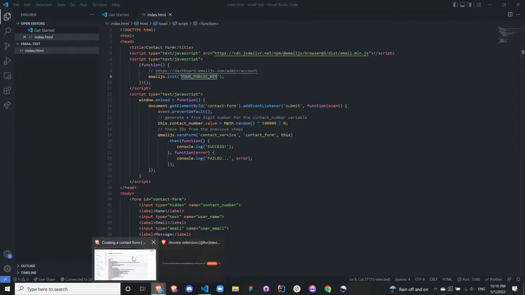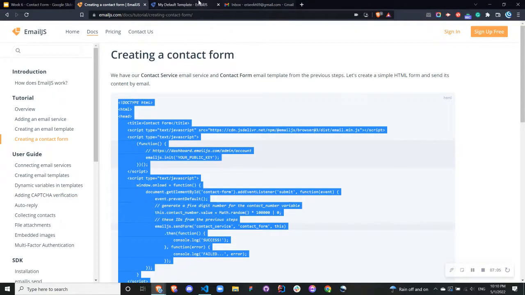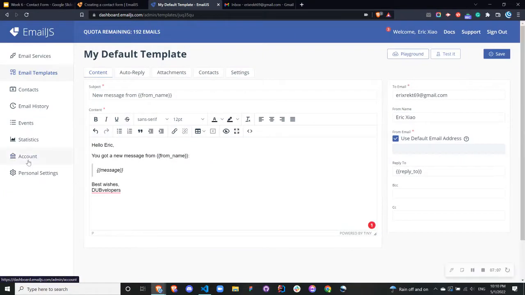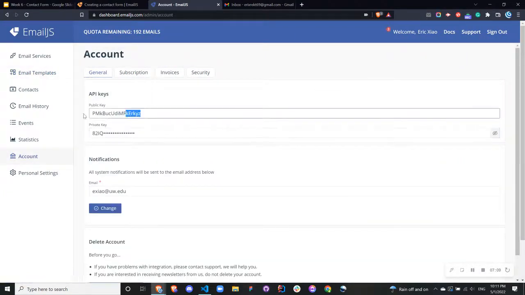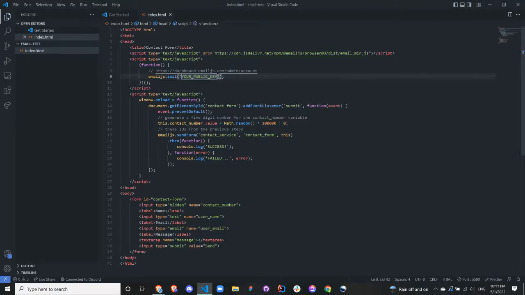The way to find your public key is to go back to your dashboard and click on account, the account page. You want to paste in the public key that you find here. Copy paste it over here. I know that for security reasons this might not be too secure. What if someone gets access to this HTML? It's going to be published to GitHub, and someone might maliciously get this key, paste it into their own project, and make random API calls to it.